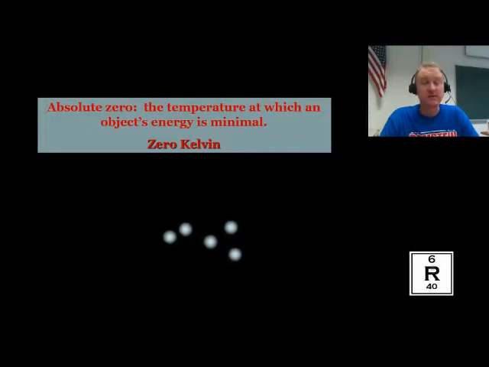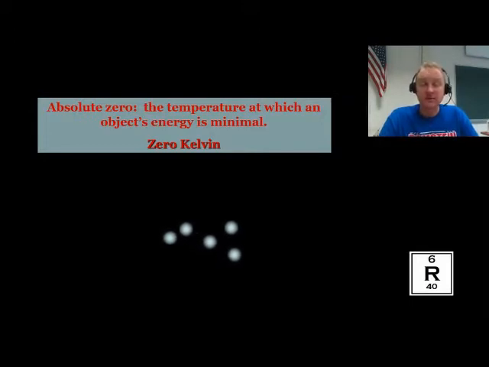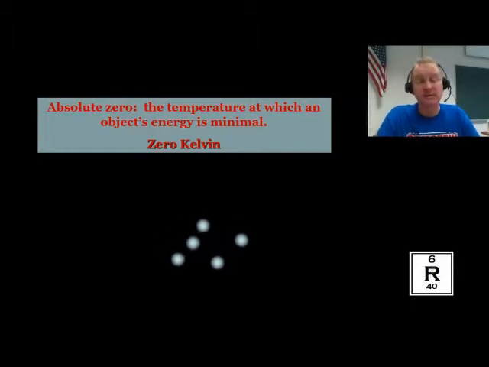So absolute zero is when the particles don't move anymore. And so the good thing is, if you have no motion in the particles, you have no energy. So 0 Kelvin would represent no energy, which is good. That's where we use it in calculations, because if you happen to have a 0, that will make all your multiplication values void. But it's good in the Kelvin scale because 0 means no energy.